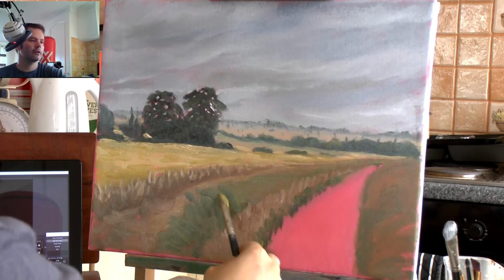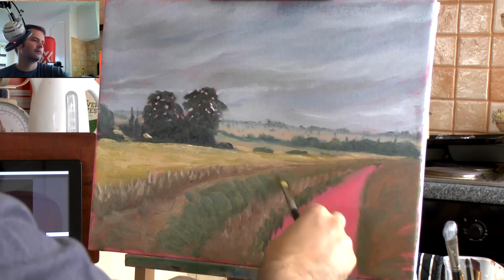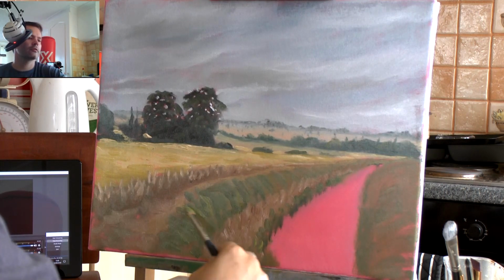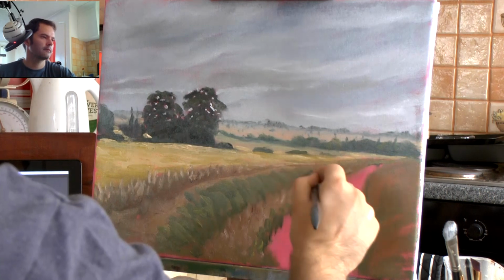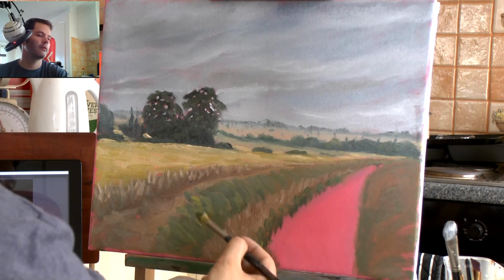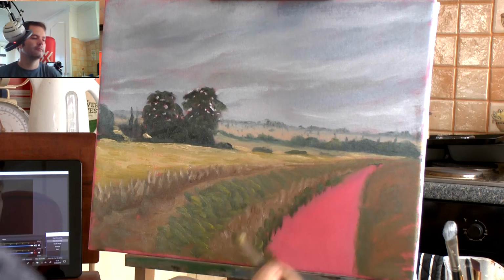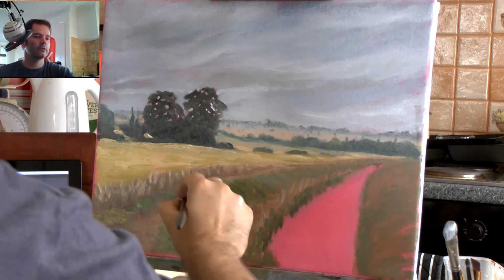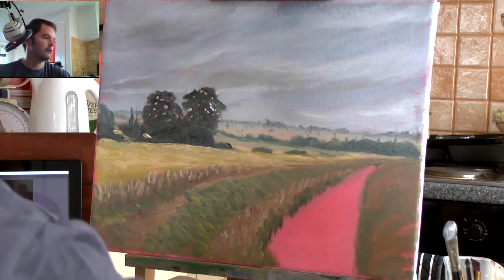Using brush strokes to create this sort of rounded shape there. A few more yellowy strokes. A bit more yellow. Just sit back, have a look at that. Always sitting back having a look to see what it looks like. I've got that shape a bit better now. And then over this side.